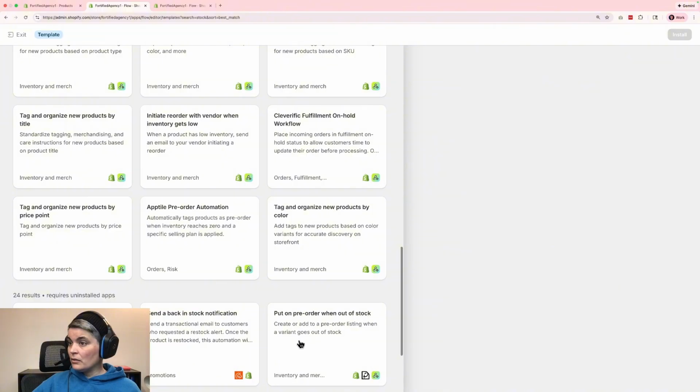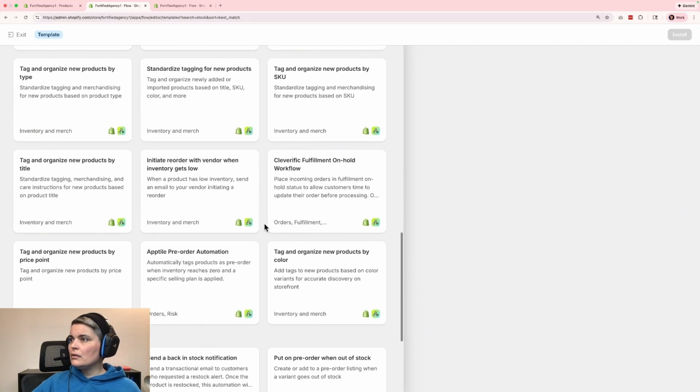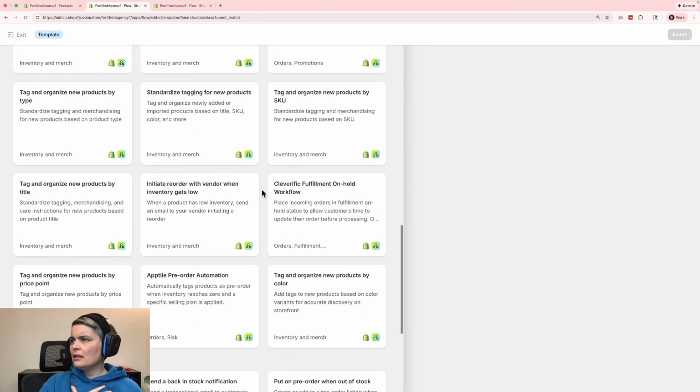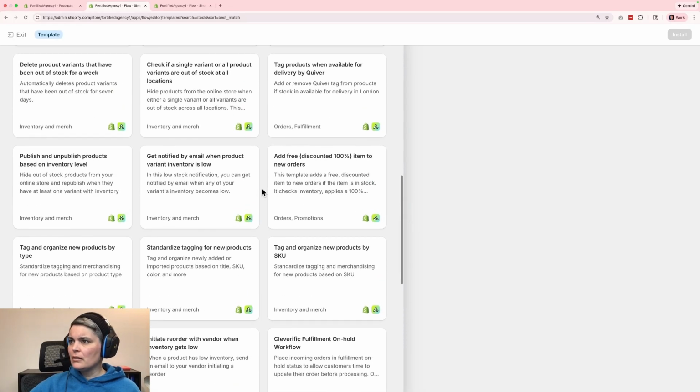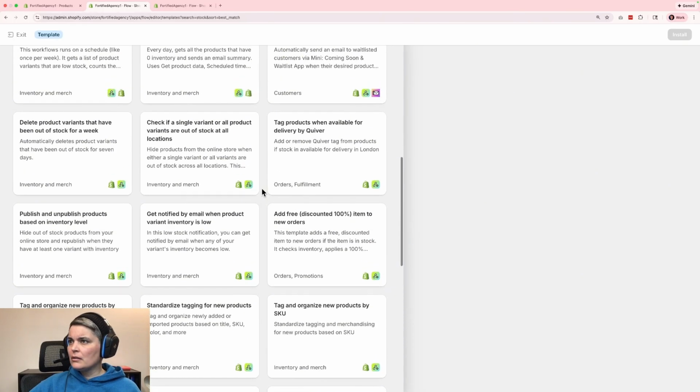Oh, that's cool. Pre-order went out of stock. And it shows you what apps are needed to create the flows. So, ooh, initiate reorder with vendor. Oh, that's sick. Okay. But let's pretend that I just want to know, right? Send me the email. Okay.